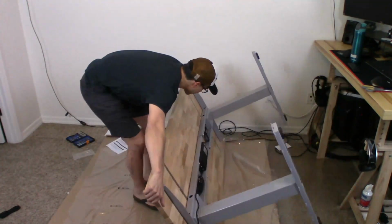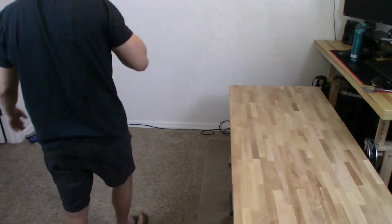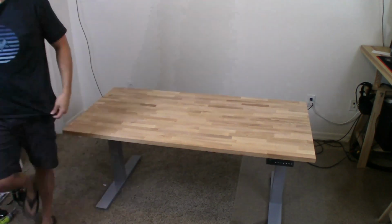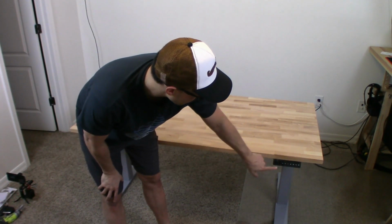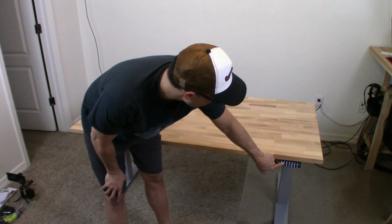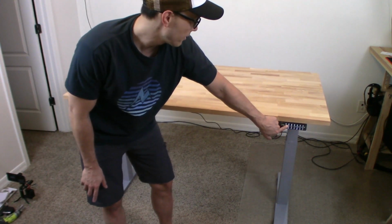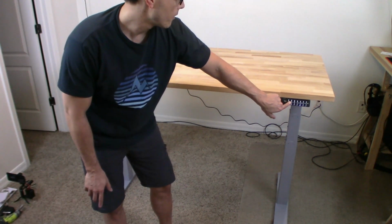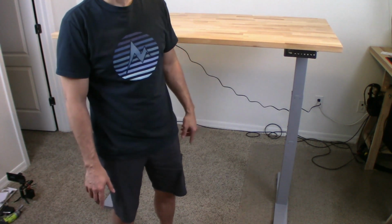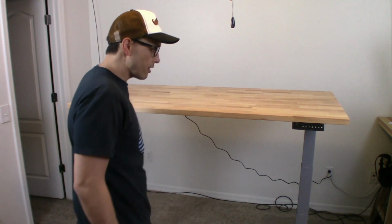And now we quick flip over. And again, I don't have a lot of room, so I gotta scooch that little thing around with this cardboard, and there we go. Hooking up the power cord, plugging it in. Alright guys, let's see how we did. Oh, that is dope. It's put together. Oh, took me a little longer than I thought because I didn't plan ahead very well.